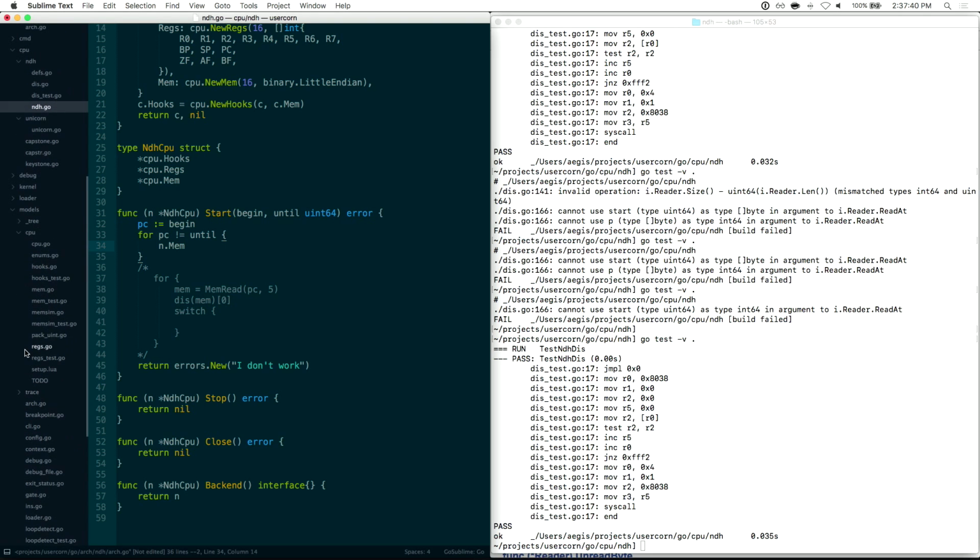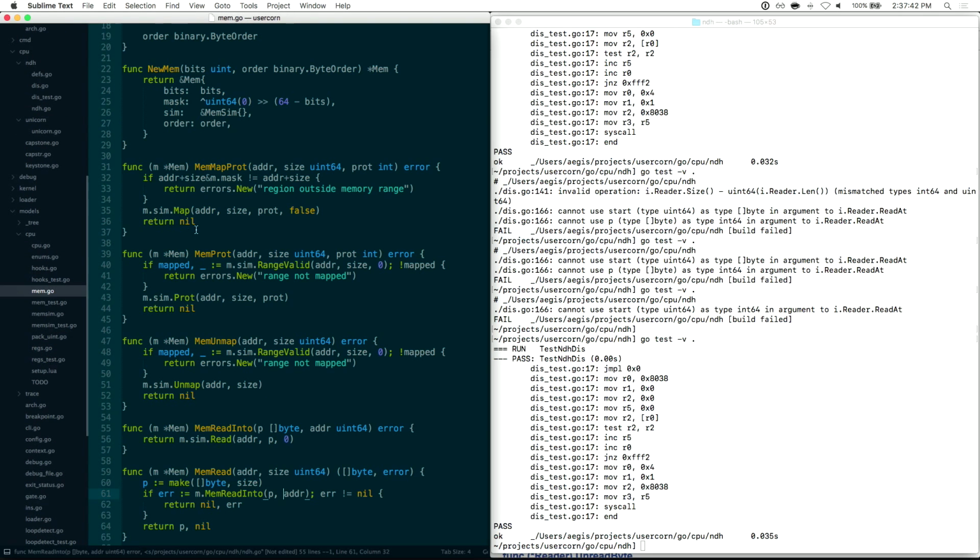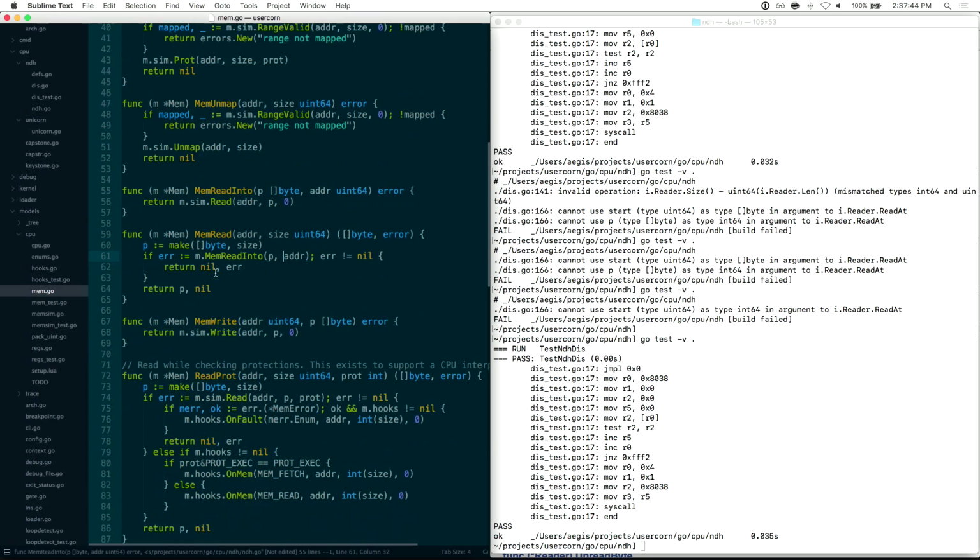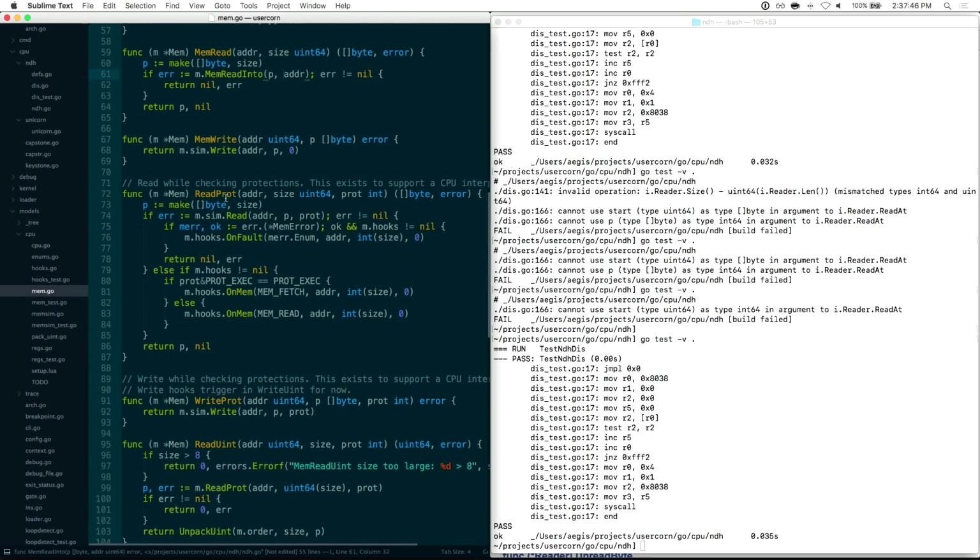There's a couple of magic methods on here specifically for reading when you're the CPU, because it needs to check memory protections. Whereas if you're reading from the API, we don't care as much about throwing the memory protection hooks, because that doesn't mean the guest did anything interesting. It's because you messed up.